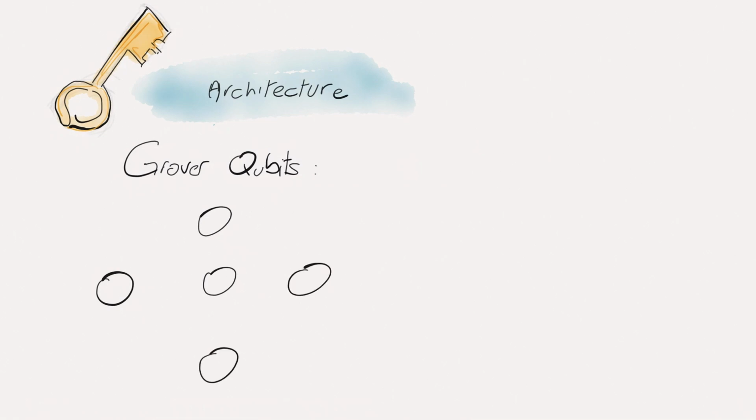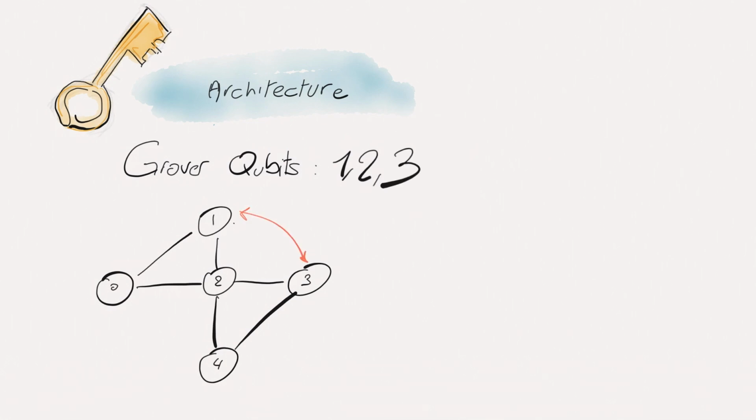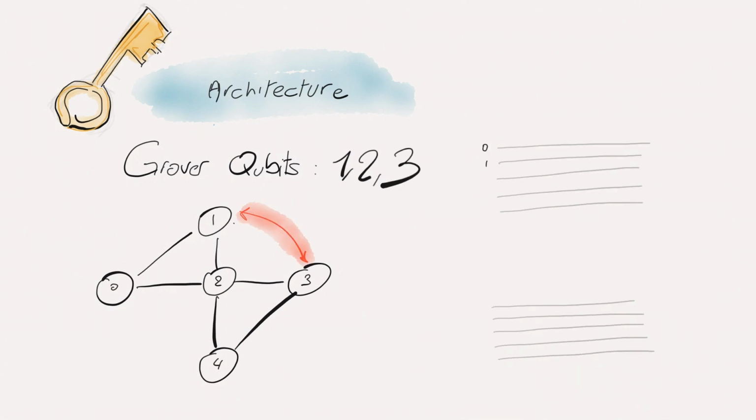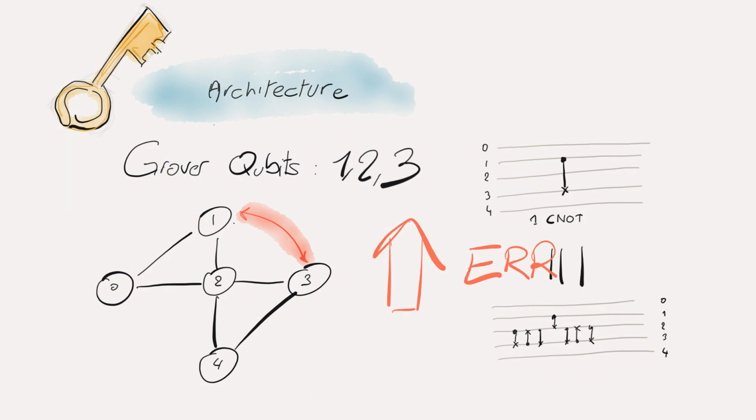We can arrive to the same observation when using the Yorktown quantum computer with the qubits 1, 2, and 3, as 1 and 3 are not connected. This implies that to implement one simple CNOT between qubits 1 and 3, we need an alternative combination of gates, which is the reason why the error increases.